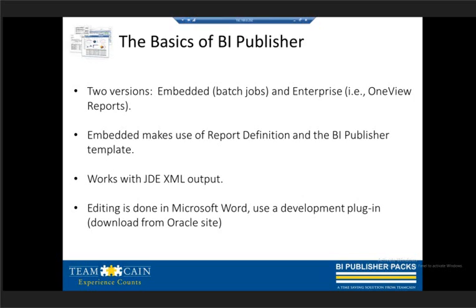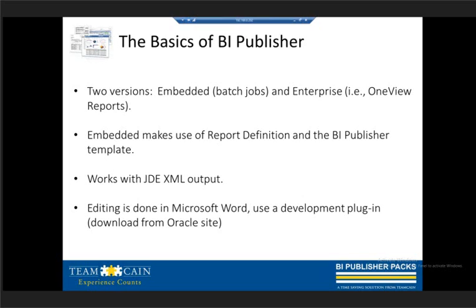The embedded BI Publisher makes use of report definitions and a BI Publisher template. The report definition is an object that handles the delivery of the report, so where it's being emailed, printed, or saved on your network. And then it uses the BI Publisher template, which is a Word document that defines what the rendered output would look like instead of your raw vanilla JDE output.